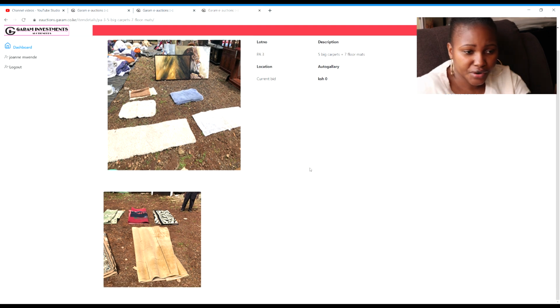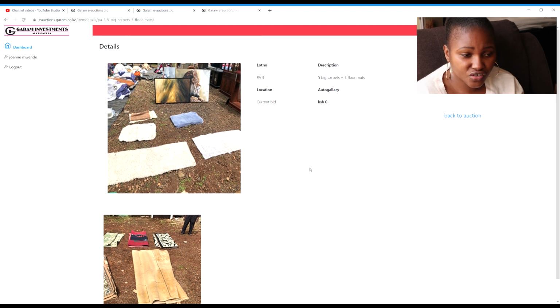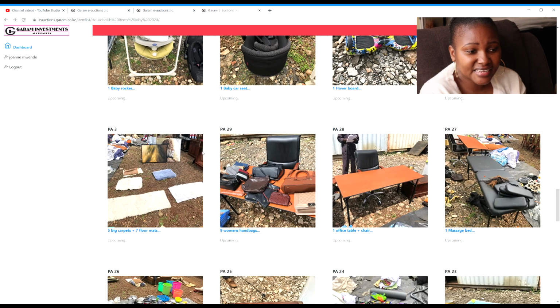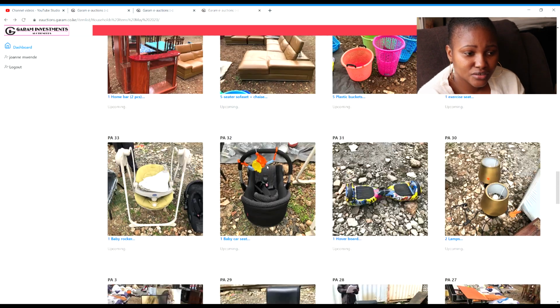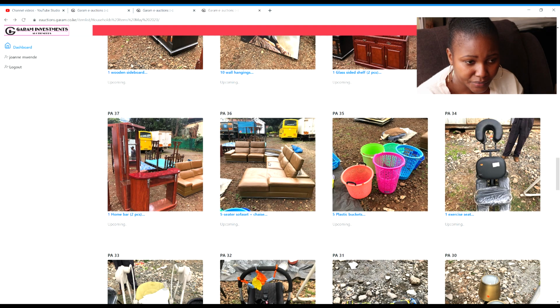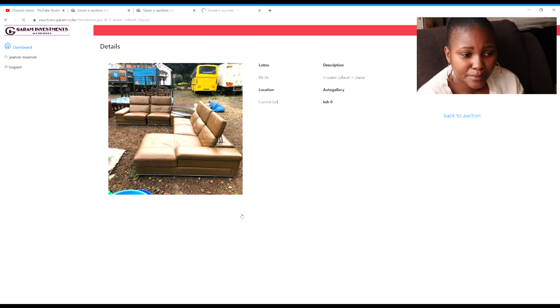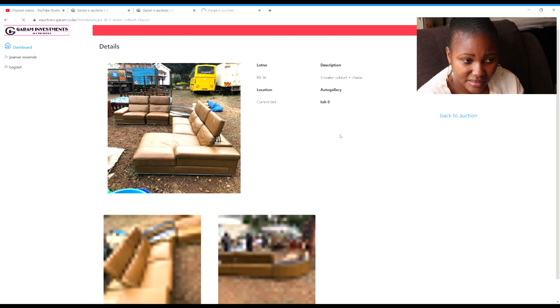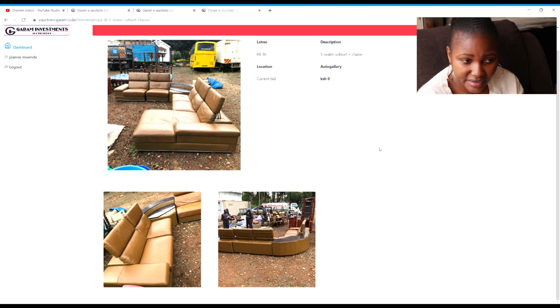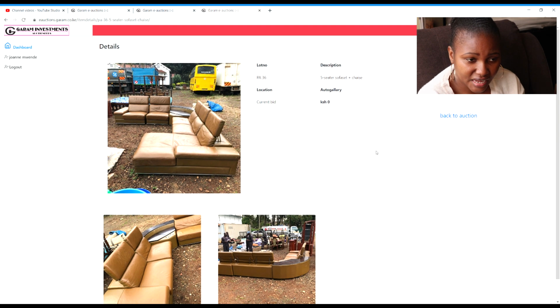Make sure you go through everything before the auction starts, because the auction starts at exactly 11 a.m. and it goes up until 1 p.m. So make sure you go through everything that you're interested in and have an amount of cash in mind that you'd like to spend on a particular item. So make sure you've done your research, check the market price of the item that you want to buy, and see if the market price is X amount, so maybe I'm willing to spend Y amount for the same item.